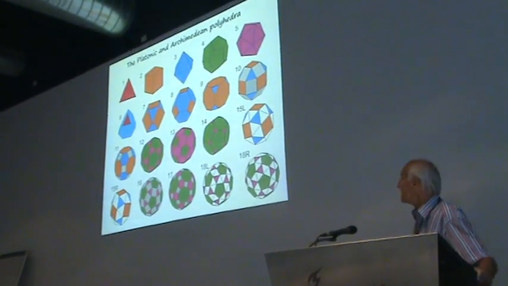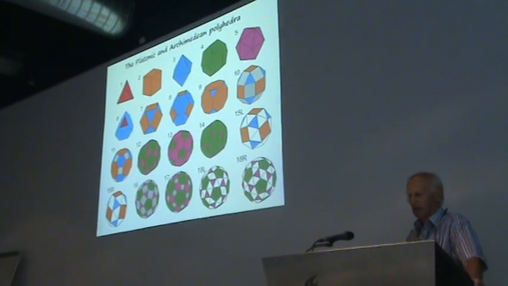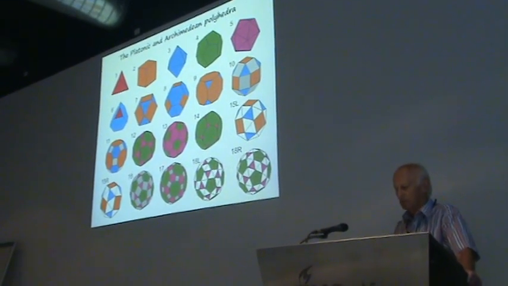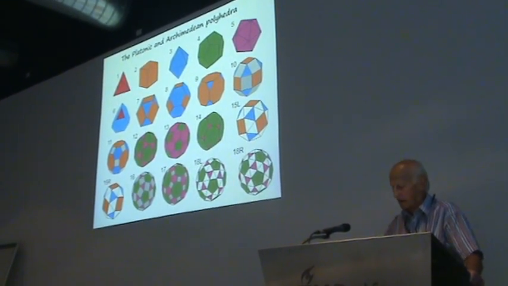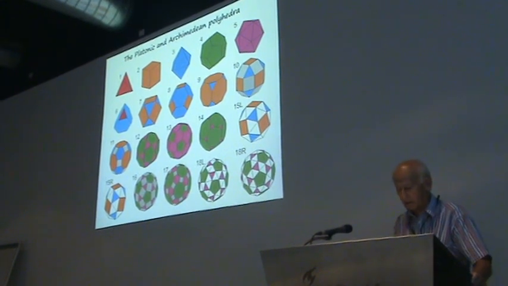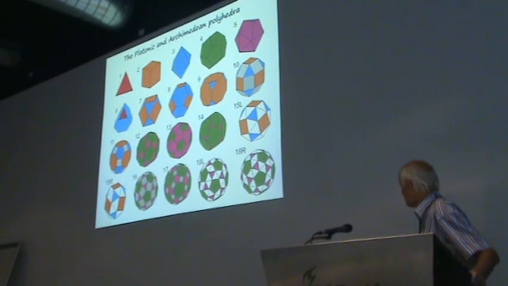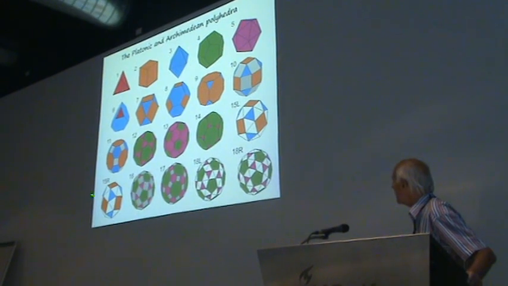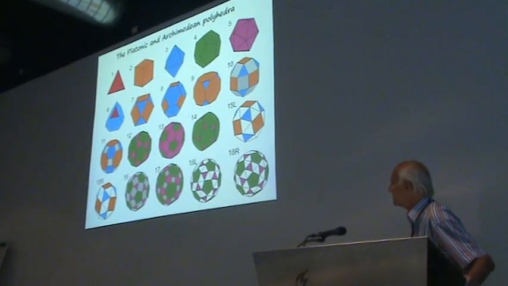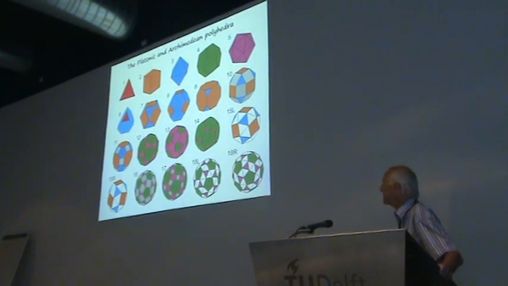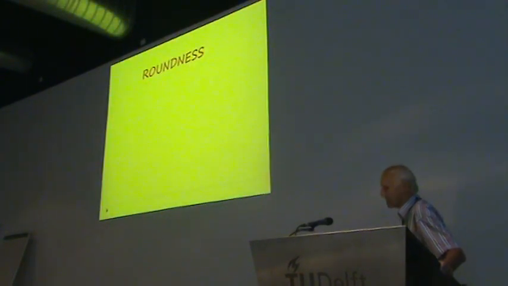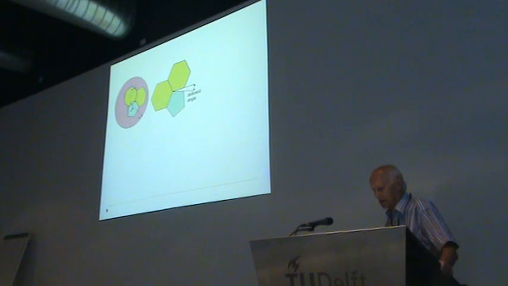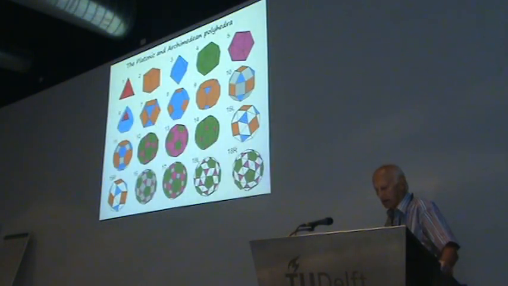Generally spoken, of course. Well, these are the well-known Platonic and Archimedean polyhedra. You may notice that sometimes they say there are 13 Archimedean solids, but in fact there are 15, as this one, number 15, and left and right are what we call chiral ones, the left-handed and right-handed version. The same with the number 8, sorry. The same with number 18.